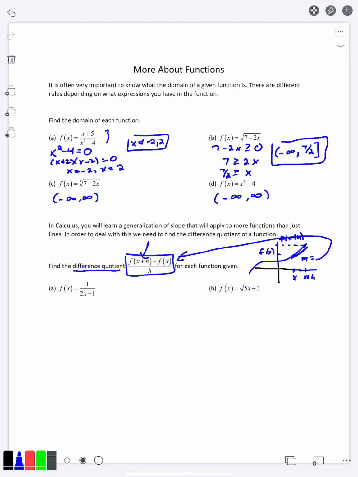Regardless though, let's do a couple examples here. So for these, they give you a formula, and then what you're supposed to do is work out what is f of x plus h minus f of x, over h. So you start by taking your formula, and everywhere you see x, you go ahead and replace it with x plus h. Now I did that here, and then I distributed the 2 in so that it looks a little bit nicer. Then I need to simplify this mess, and I will go ahead and multiply top and bottom by the LCD here.